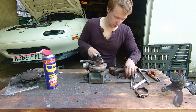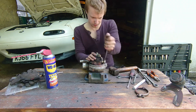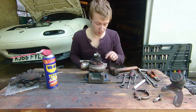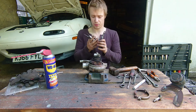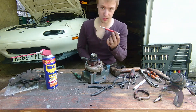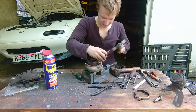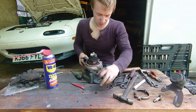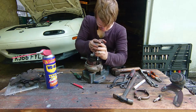Next step, you're going to have to remove the oil feed. Now for the fun part — removing this giant circlip which holds the compressor housing to the core. For this you're going to need circlip pliers for internal circlips. They can be a bit stuck to start with, so what I do is take a punch and just rest it on an angle and give it a light tap on both sides. That should free it up. You don't want to destroy this circlip because you do need to re-use it.